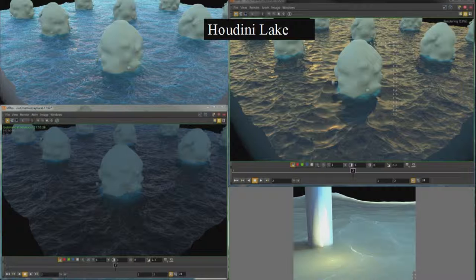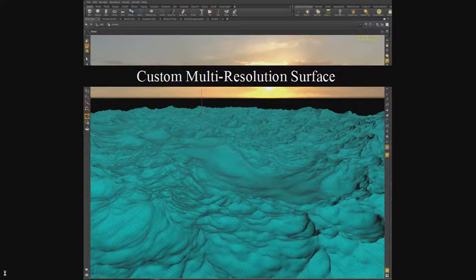But what I never liked about these ocean surfaces and water surfaces in general is that they have only one resolution. When you really look closely at an ocean surface or a sea or a lake, you can see there are windy parts where the resolution is much denser, where you have these kinds of ripples, and next to it it's very calm. I tried to recreate that in Houdini, and thanks to attributes, we could do that. So I built a custom multi-resolution surface, so to speak, because I really wanted these different resolutions on the surface. And you can easily do that with attributes.